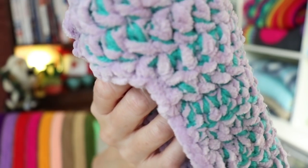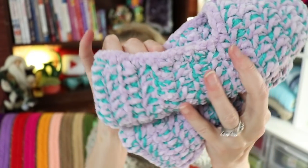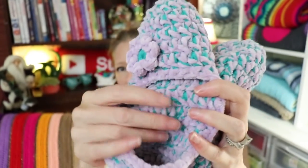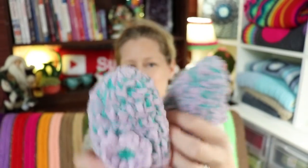And you get a really great texture. Plus it's super squishy. So that whole problem of crochet slippers being bumpy underneath your feet doesn't happen because it's all squishy from the blanket yarn or the chenille or the velvet. So those are really great. They work up super fast. I call them 2-hour slippers just to be nice because I don't want people stressing out that they didn't do it in the same time that I did. These take me about 20, 25 minutes per slipper.